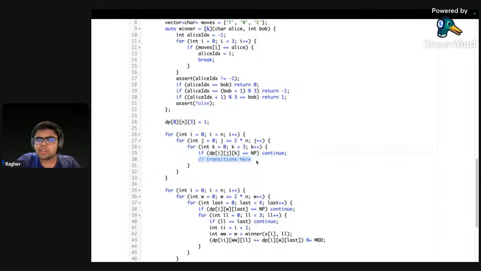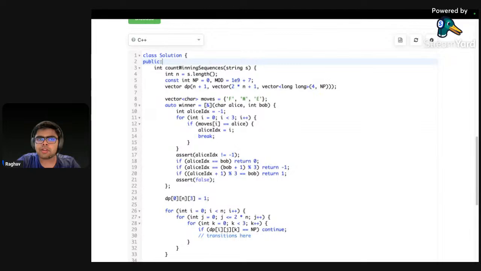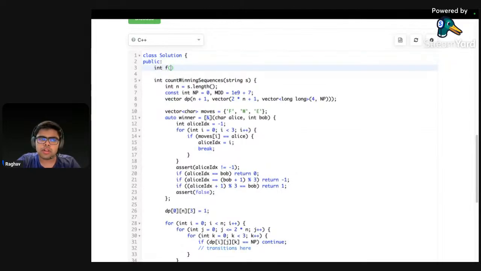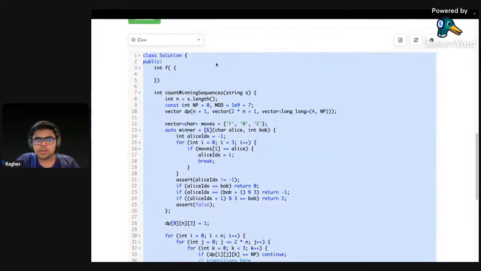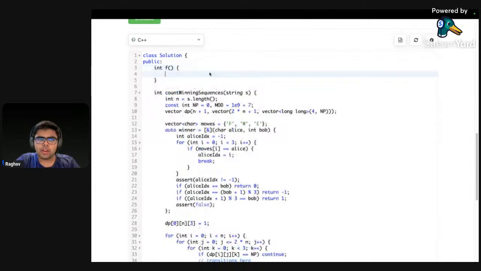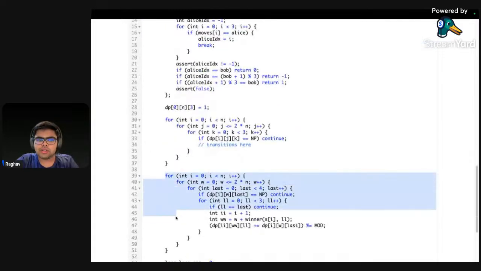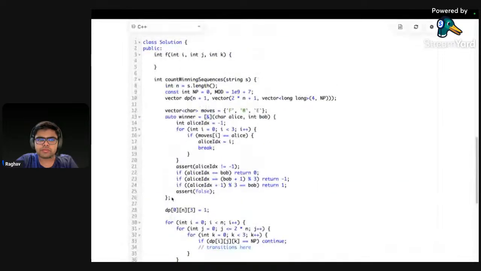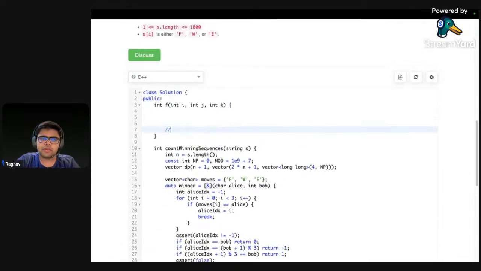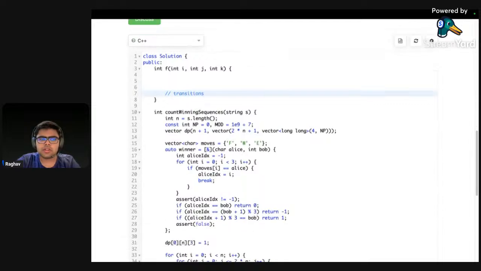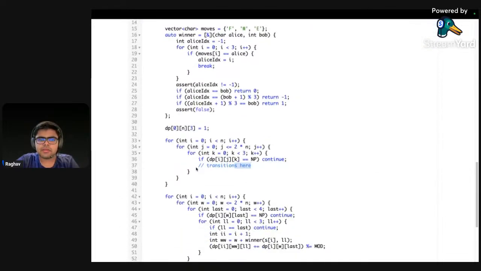Whatever transitions we used to write in the recursive DP code, in general we used to write some recursive DP code. Now we have i, j, k here. I am having three for loops instead of that. After that, we used to have some base case, which we have already written earlier. We used to have some result which we would still have at the end, and we used to have transitions here. So I directly write the transitions here.